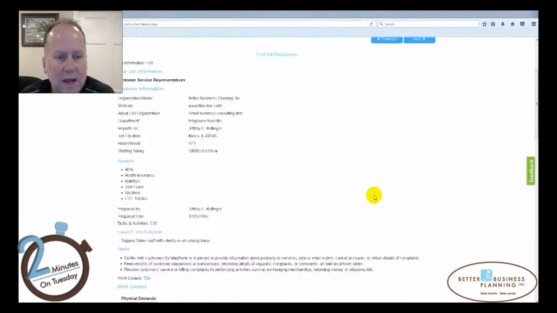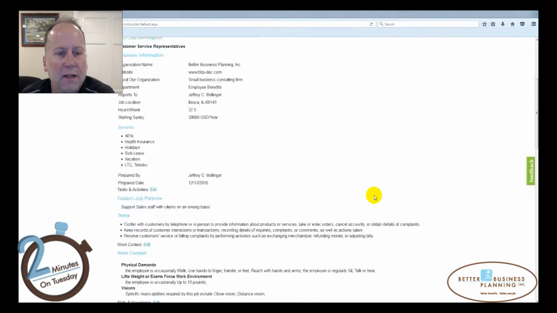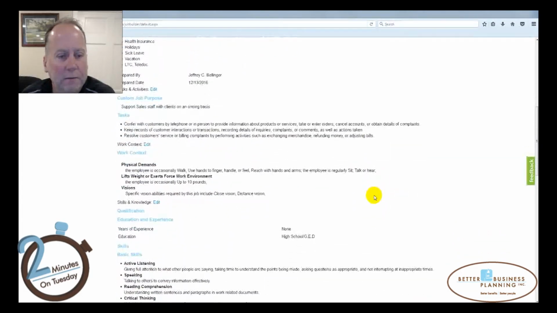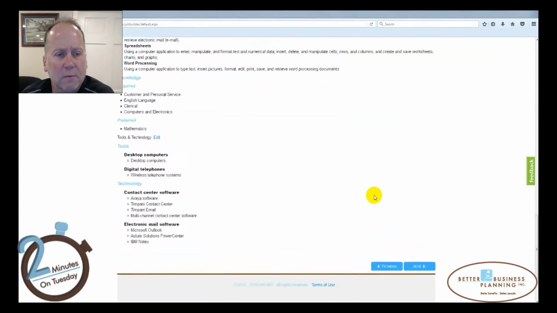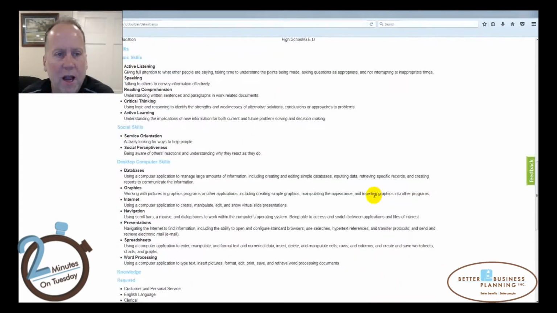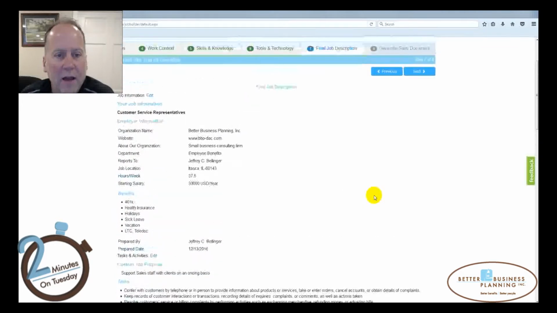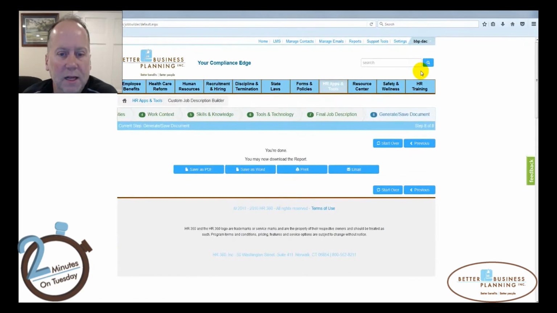And then what it does is it actually goes ahead and puts that data in so I could review it. So I could look through and make sure that all the things pertain to the job description that I'm building. Again, if I miss something, or I think there's something that doesn't belong, I could hit previous and go back to the screen and make the adjustment that needs to be.